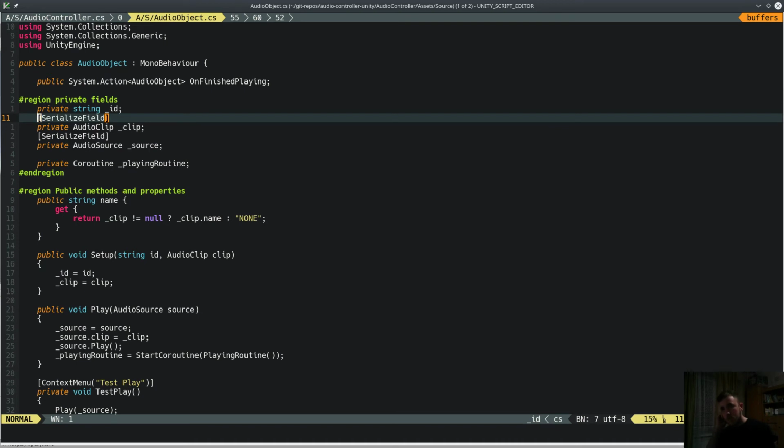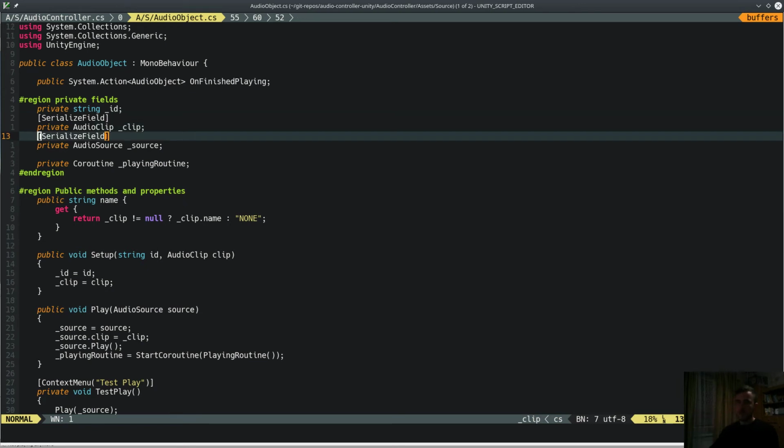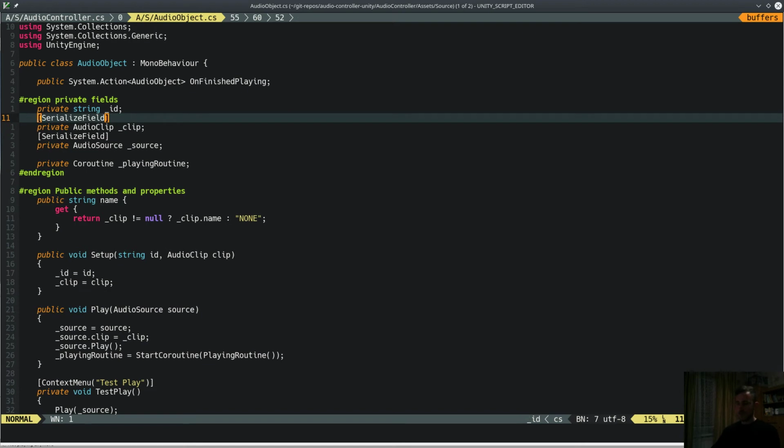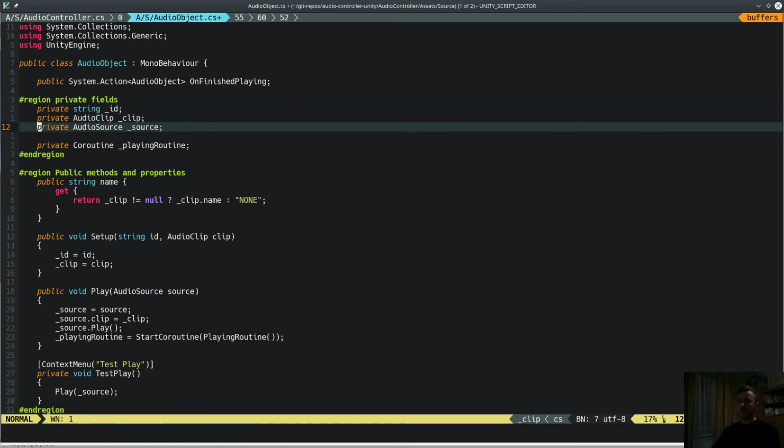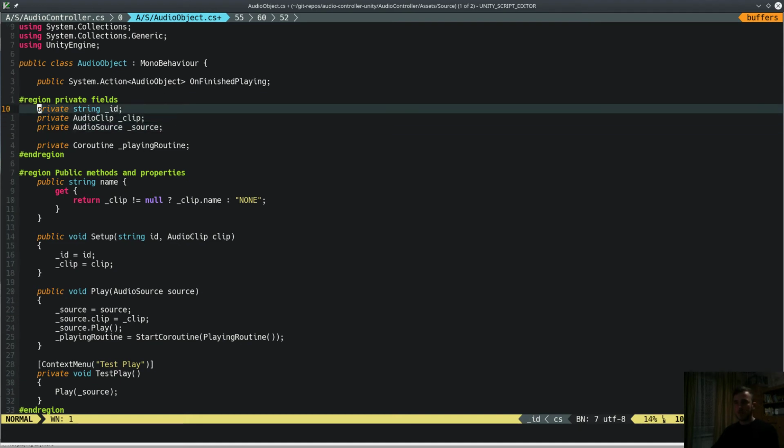Let's init our repository and just make the first commit with our audio object. I guess for starters that is pretty good. Let's make the audio clip and the source private, so that we don't have access from the editor, because we don't need access from the editor for that.